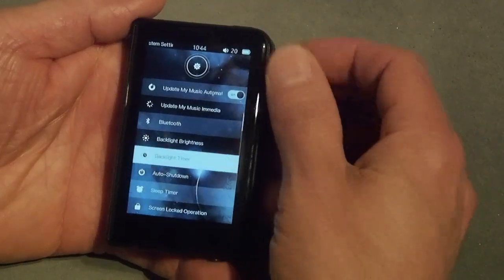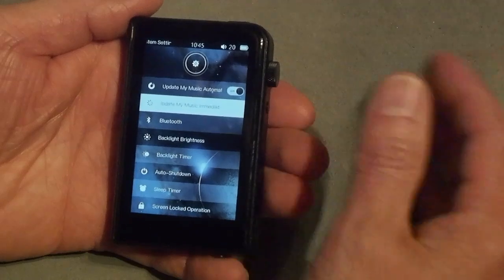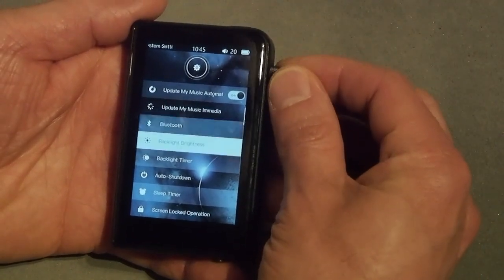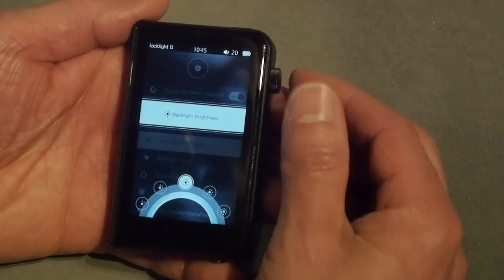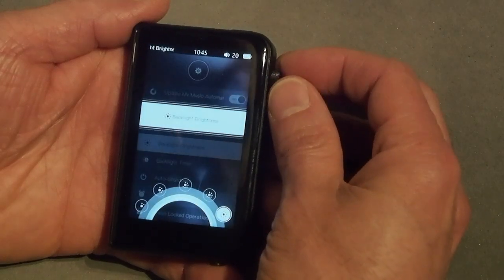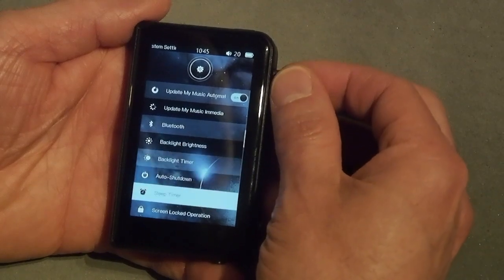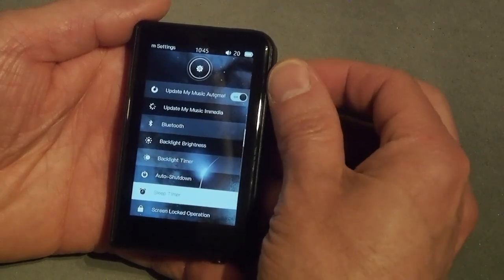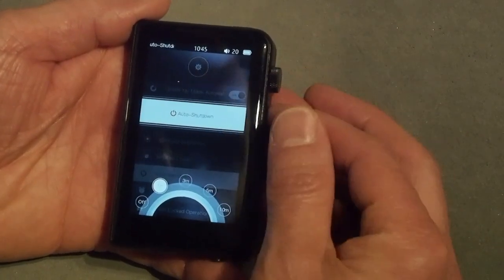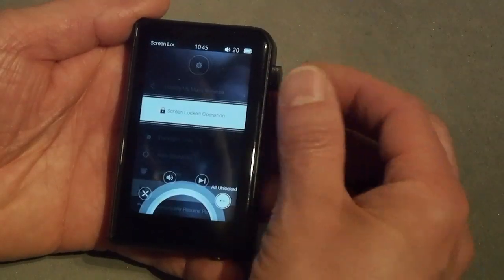So let's see. Update my music automatically. Update my music immediately. You got the Bluetooth. I'm not going to monkey with that right now. Backlight brightness, which I figure is probably at 50. Yep, I don't know if you can tell, but there we go. Zoom through that. Backlight timer. Auto shutdown. Sleep timer. I'm going to actually play with that. Was it 1 minute? Not bad. I'll save some battery.